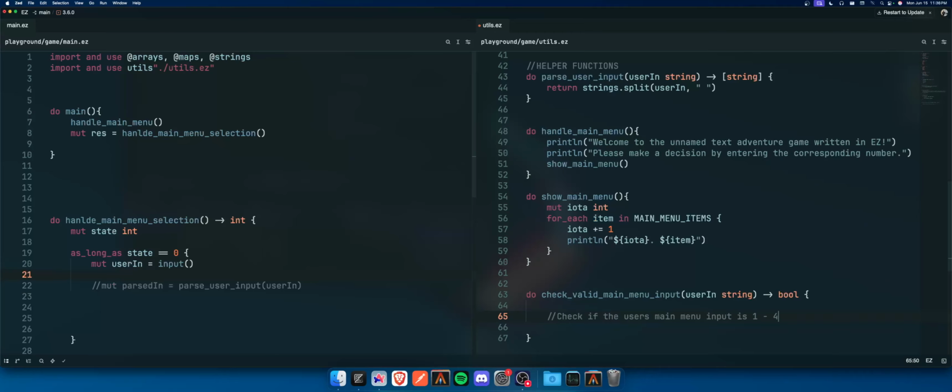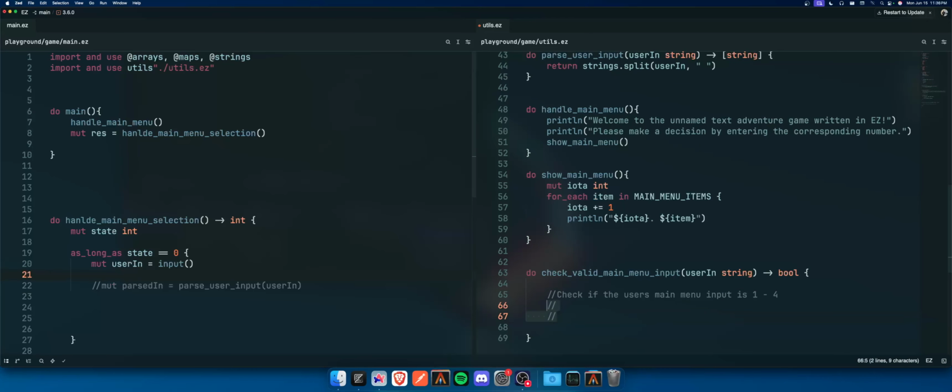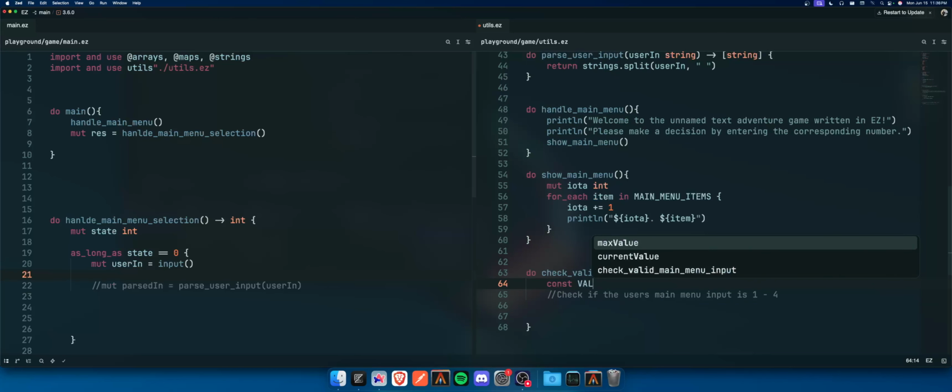So this is an easy one we can do. We can either do something like, we could just declare an array here, so like const valid equals, or like we could do this.